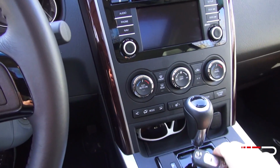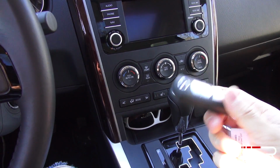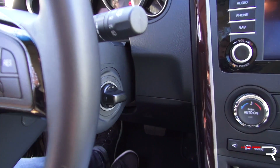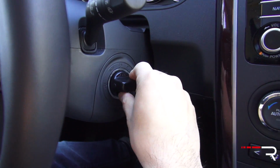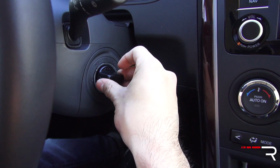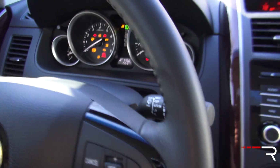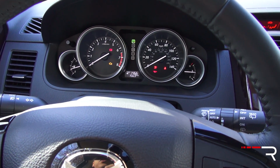Now, my tester comes standard with Mazda's intelligent key system with smart entry. Here's the company's current key fob. It's a very nice, slim design. Now, because this is an older design vehicle, it does not have push-button start. This is basically the same pacifier-like turnkey plastic thing that's in the current Miata. So basically, you don't even have to put your foot on the brakes. Just turn this like you're turning a key. And of course, the gauges, they have been updated for 2013 with the newer style gauges.